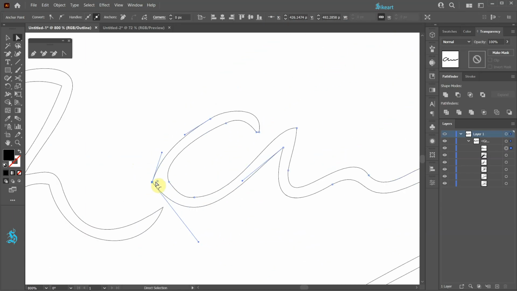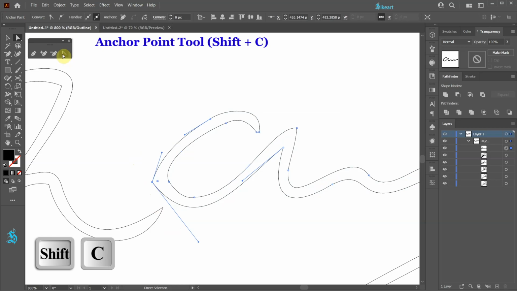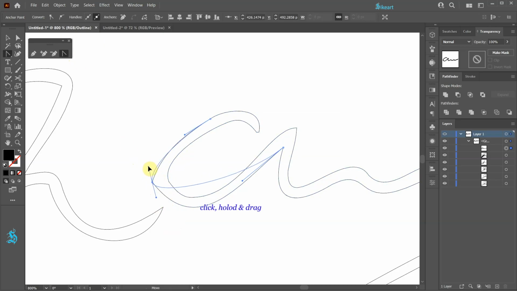To smooth the corners, use the Anchor Point tool. To use only one handle at a time, press and hold down the Alt key. I'm going to speed up this video, but you should take as much time as you need.